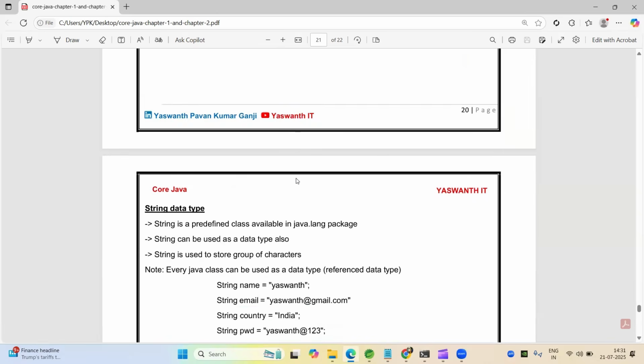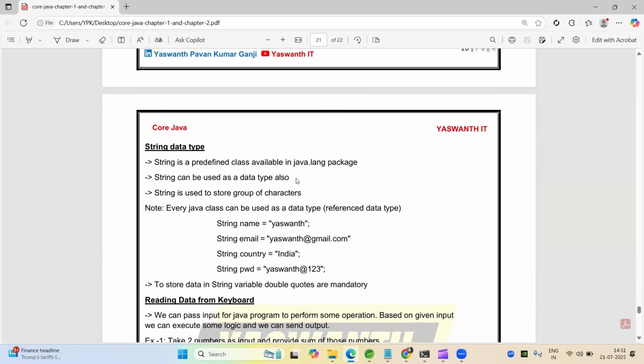Next, the String data type. String is a predefined class which is available in the java.lang package. Earlier we discussed that in Java, every class is represented as a data type.